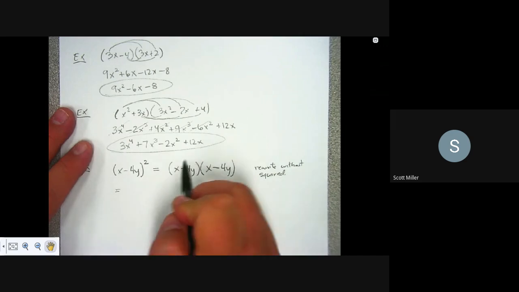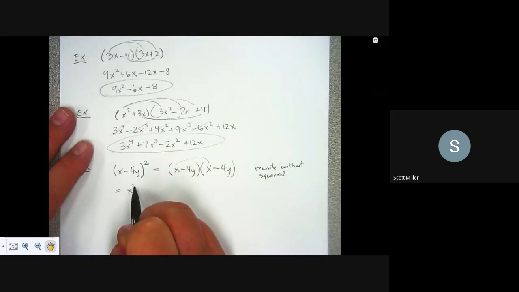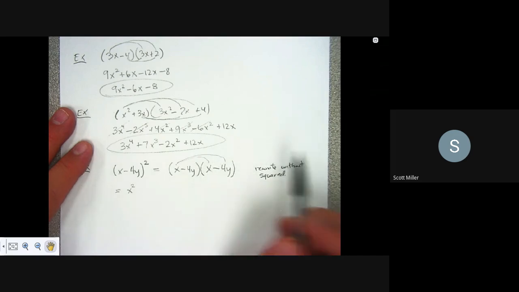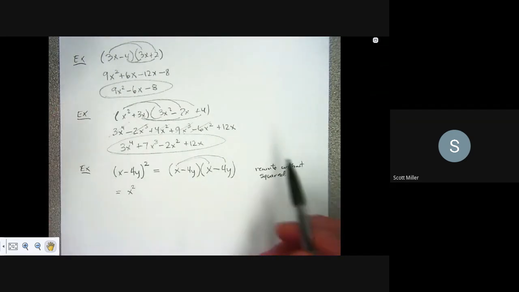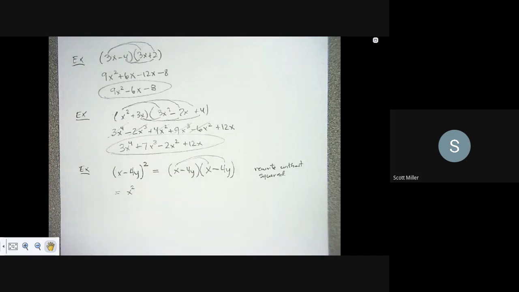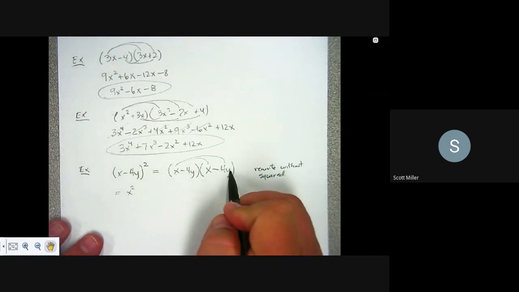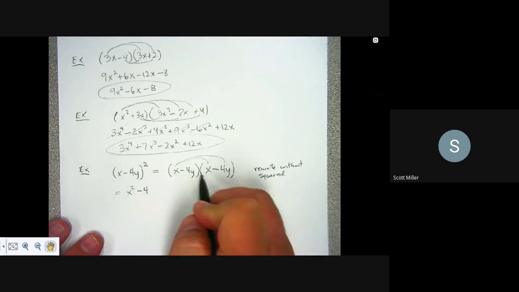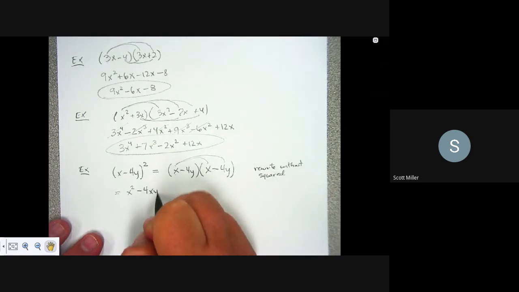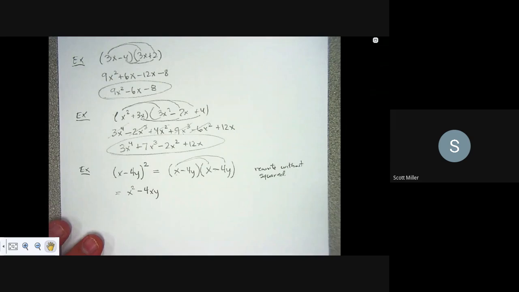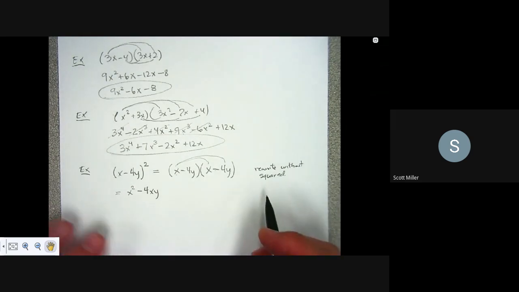So then this becomes x times x. And then we have x times a negative 4y. Okay, well, they're different letters, so I can't add exponents, right? The exponent rule is only when they're the same letter. These are different letters, so they just come together. And when we write them together, you want to put the letters in alphabetical order. So x times a negative 4y becomes minus 4, and then it's x times y, and you just write it in alphabetical order xy. Don't write yx because the proper format is to put all letters in alphabetical order.